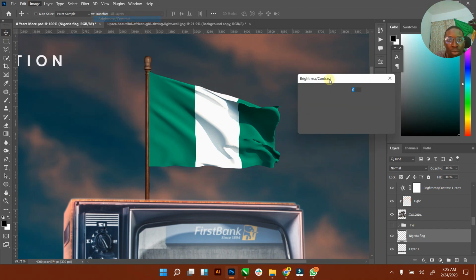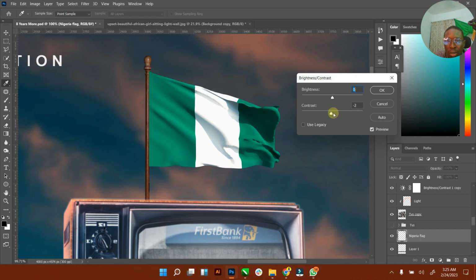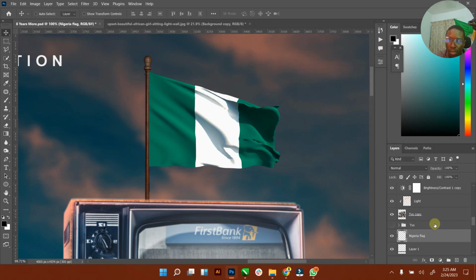So let's just quickly add light and shadow so that it doesn't look awkward.